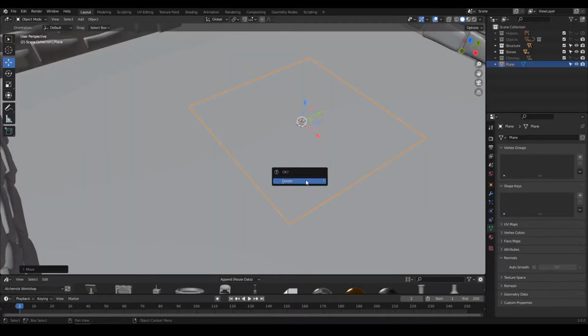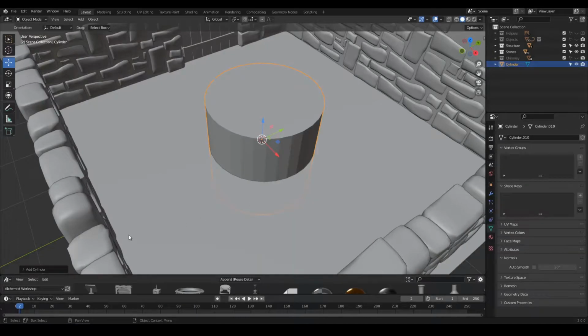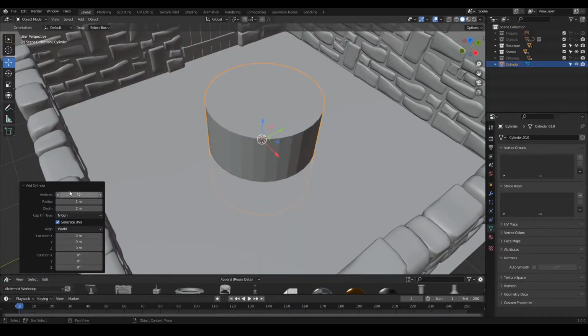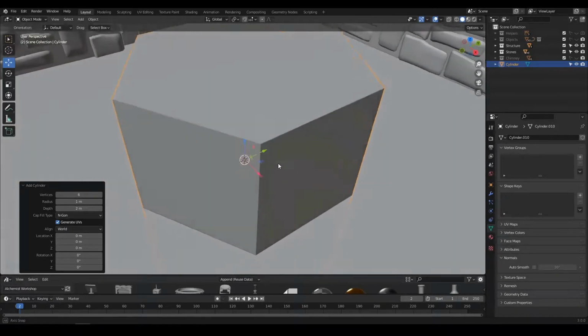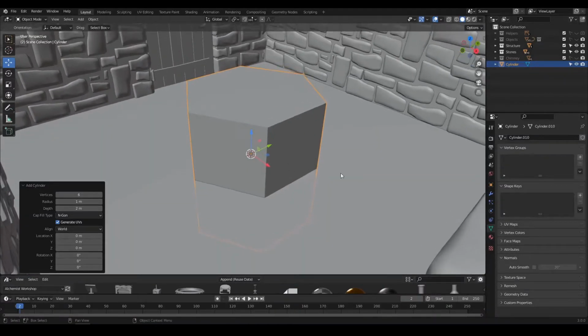In this case, let's not start with a plane, but with a cylinder. Using this last edit menu, I can choose to have a 6-sided cylinder, and I've got my tile already.